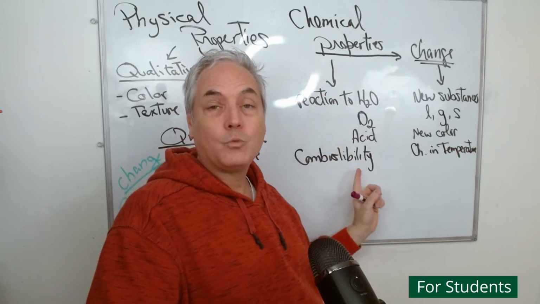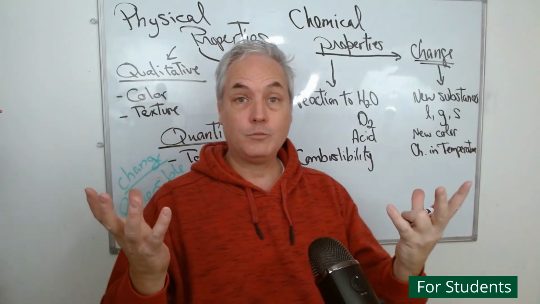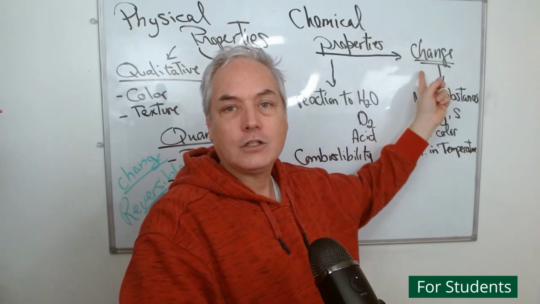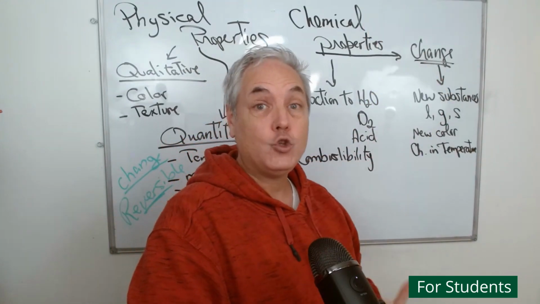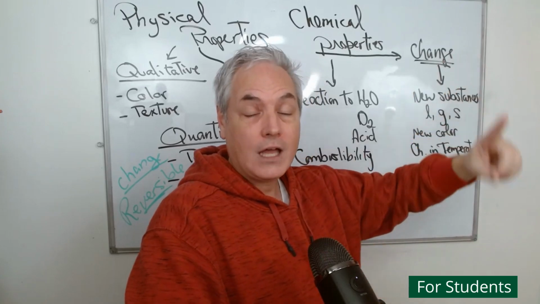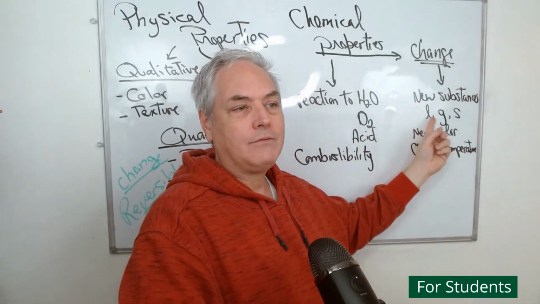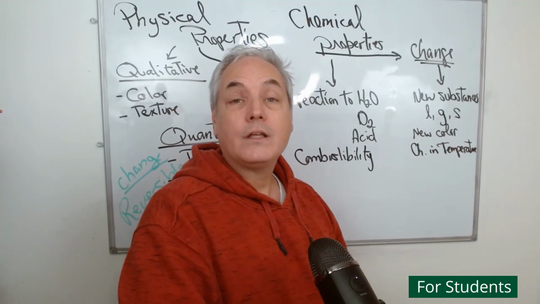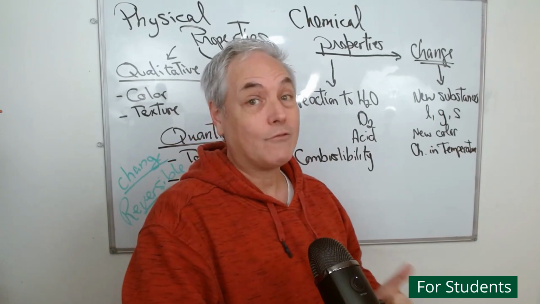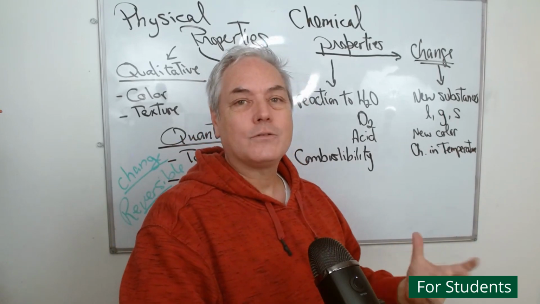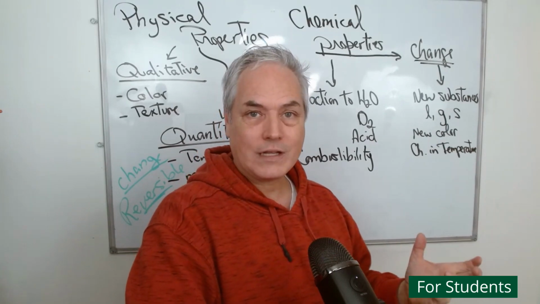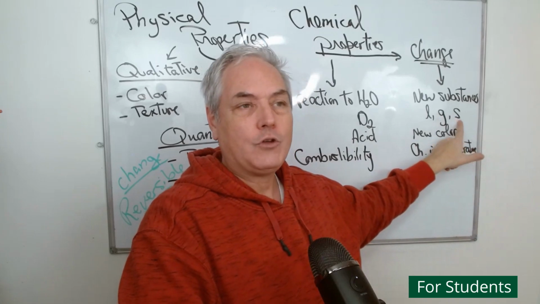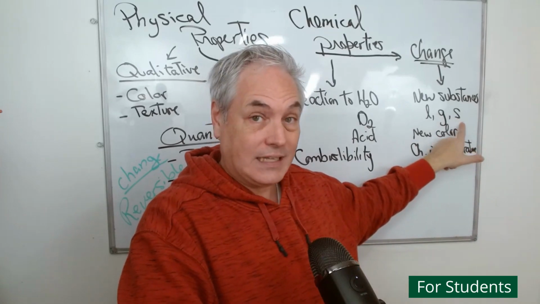Now, these are properties, but when you have a reaction, so that means you put two materials together to create a new substance, we have what we call a chemical change. A chemical change is when you have a new substance being created following a reaction. So, for example, if you burn wood, you have smoke particles, but you also have water and carbon dioxide. It's a change in chemistry from wood to a gas. Sometimes you can have the creation of a solid when you have, for example, two liquids and you get a precipitate. That's an example.